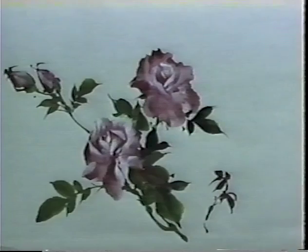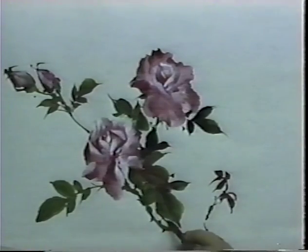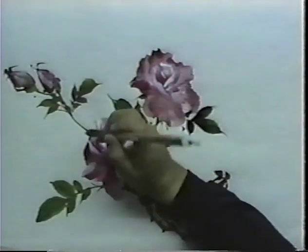Now how to make the thorns? Now I pause and take off quickly. The lower part, surely I use black. The upper part, I will use green. For example, here.